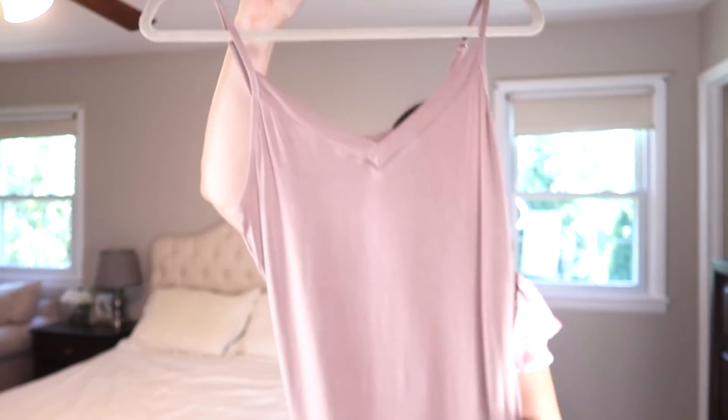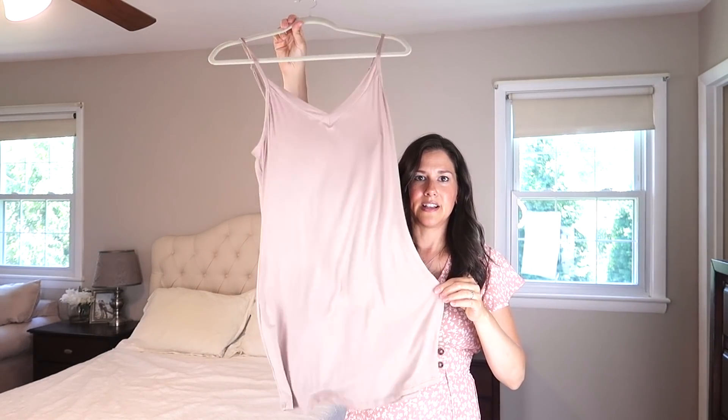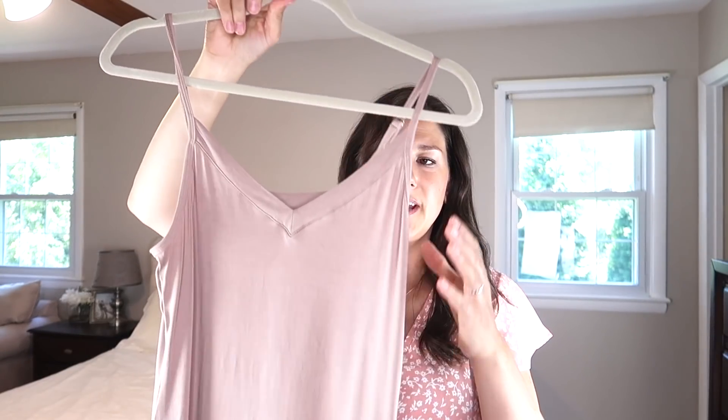If a dress is see-through, you want a slip. The other slip I have is a different material but still very easy for dresses to slip off without catching. I highly recommend having a slip for thinner dresses. The first dress I'm showing actually came with a built-in slip — it's from Marshall's and it is absolutely beautiful. I'll see if I can find a link for it.